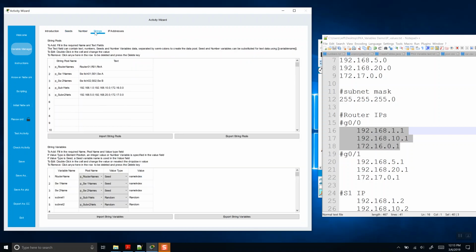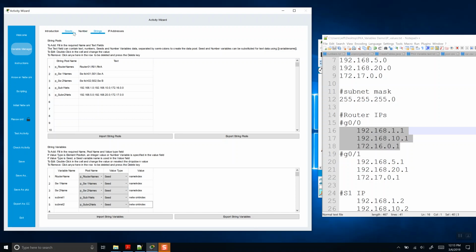All right, go back to strings. We're going to make these seed values. And that was network index. Cool. So now we've got the subnet there.